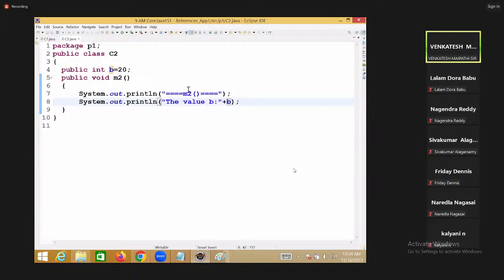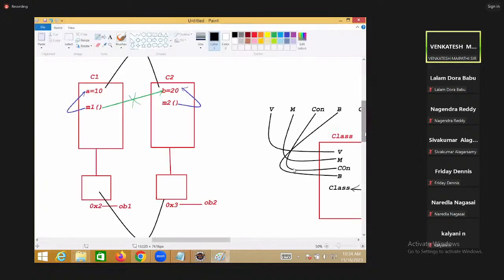There is no link. Now according to this diagram, the M1 method wants to access b. M1 belongs to C1, so the C1 object should hold the address of C2.